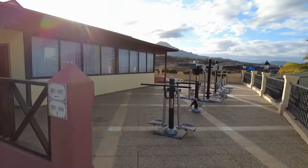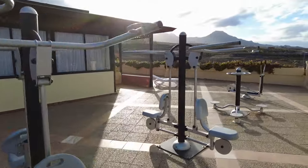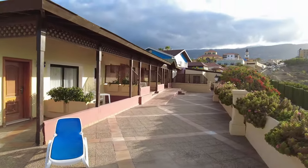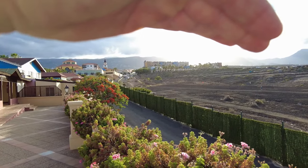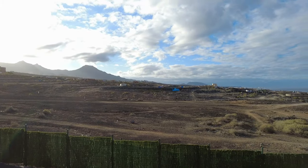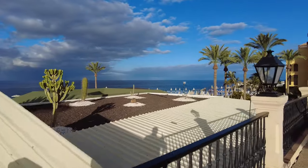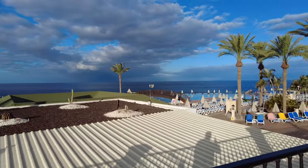There's an outdoor gym here - all these outside exercise machines you can use. There are more rooms out here too. Up the side of the hotel you can see the other hotel. One thing to mention is there is a large gypsy encampment nearby - they're actually no bother at all, you never hear any noise or issues from them, they keep themselves to themselves and there have never been any problems in the hotel from them.